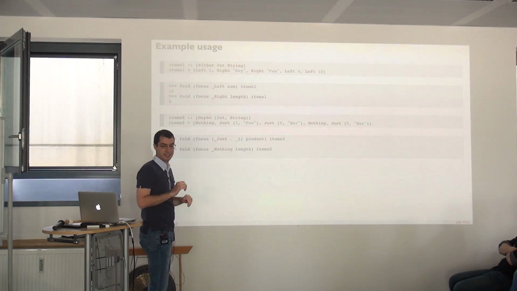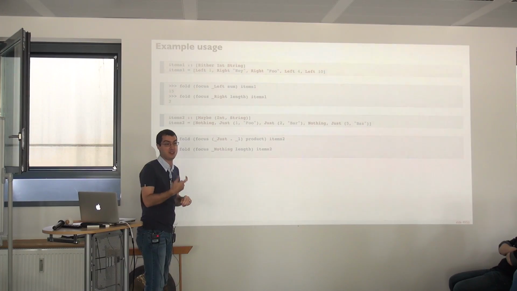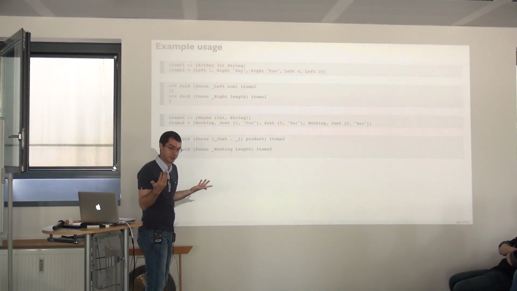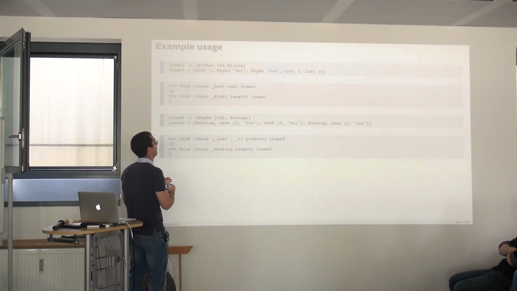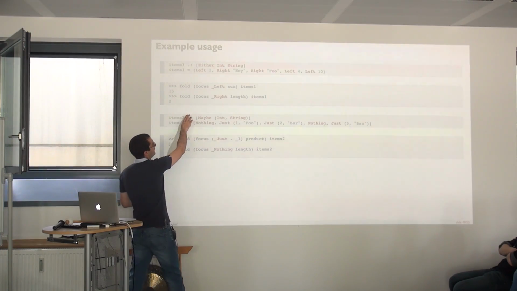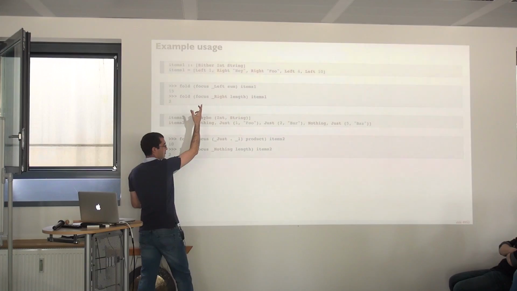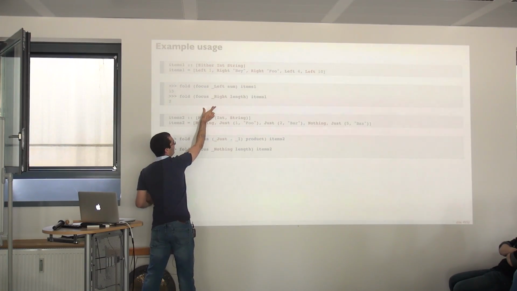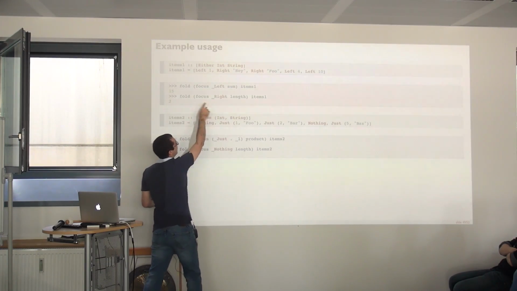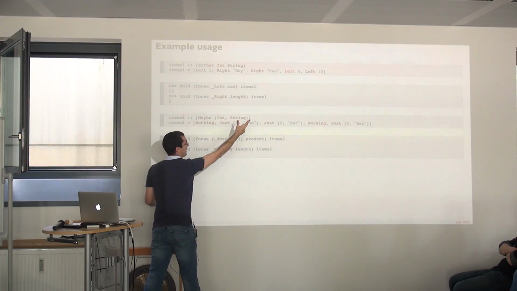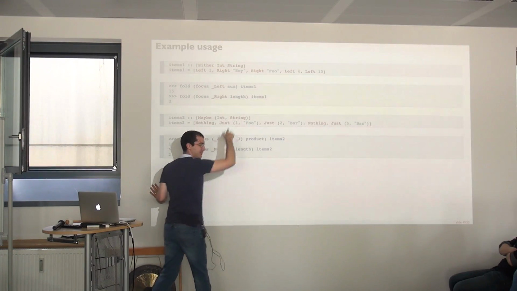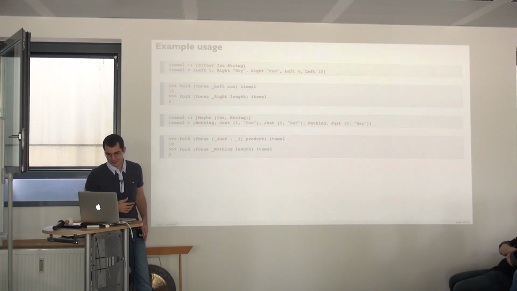If the thing you're interested in is a numeric operation, you would just add or subtract them directly instead of using applicative operations. But if I wanted to get both of these results at the same time, then I would say 2-tuple constructor, the $ brackets, focus left sum, brackety splat, focus right length, and that would give me the derived applicative fold.